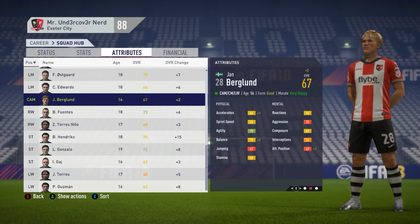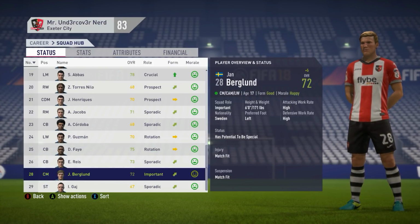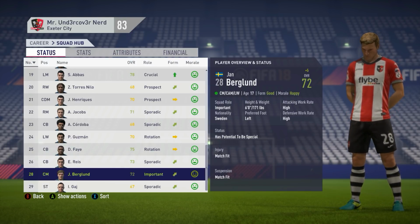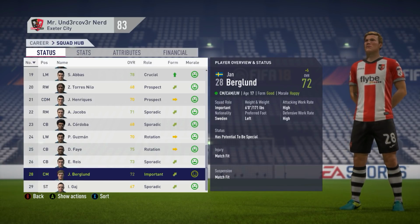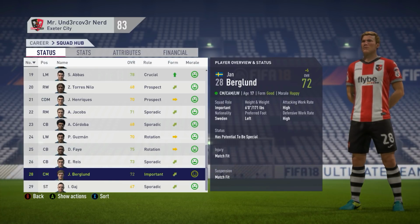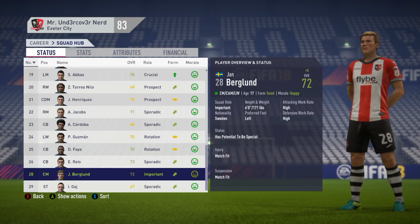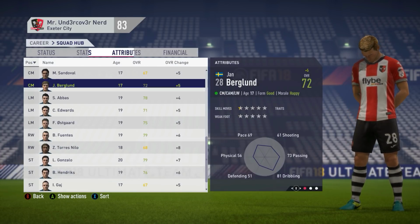Let's have a look over the last 12 months, see if he's shone above anyone else. And this is how he looks. Now, the first thing you may notice is that he's now a centre midfielder. Because he's played so many games as centre midfielder, we changed it over, because there's no point keeping his CAM as his primary, as it doesn't fit into our formation. So he's a centre midfielder now, a +5 for the season, so not too bad at all. 72, still maybe not as high as I was expecting for him, really. In terms of appearance, a different set of boots and a slightly different hairstyle there. He's played 31 games and a very nice 7.1 average rating.